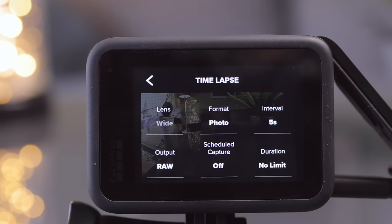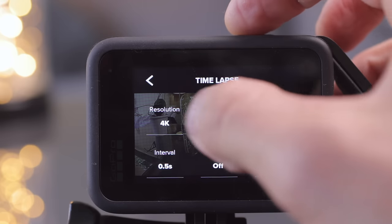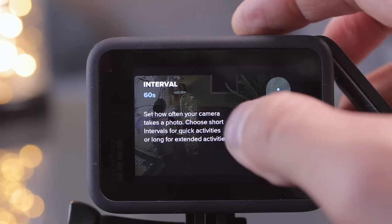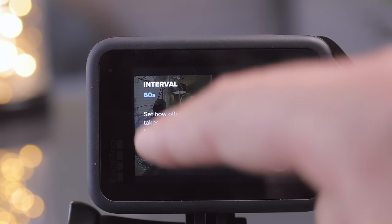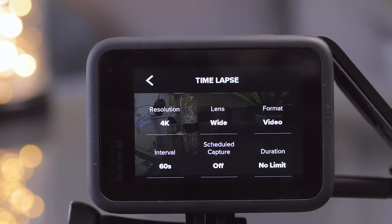So if you're building your house and the camera is set on a tripod and you would like to combine all these pictures together later on in post, go with format photo and then have a software at hand, even for your MacBook or your iPad or even on your phone, a time-lapse creator or something, then you can select the entire folder and make a time-lapse out of the single individual photos. If that is all too much for you, stick to time-lapse video, because there you can choose the resolution, you can choose the interval. So basically we're telling the camera, please camera, take a picture every 60 seconds, merge them together later on in a 4K video.